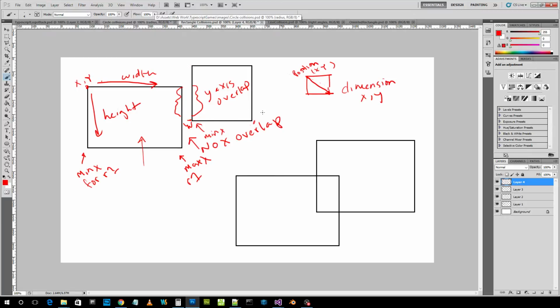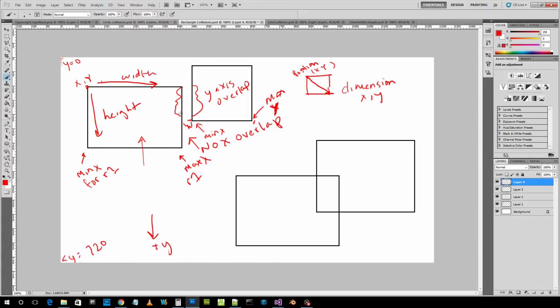Now here, this is actually your maximum y, because of the way the x and the y coordinate system works. In game development, y equals 0 is up here, and y equals, in this case right there, 720. So positive y goes down.